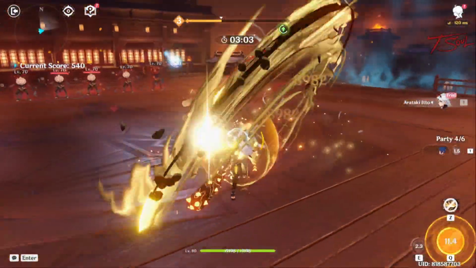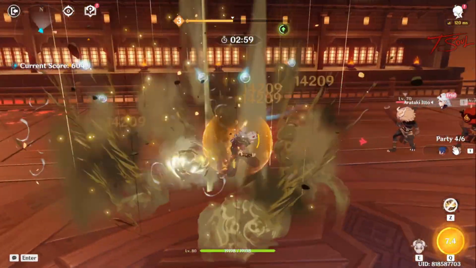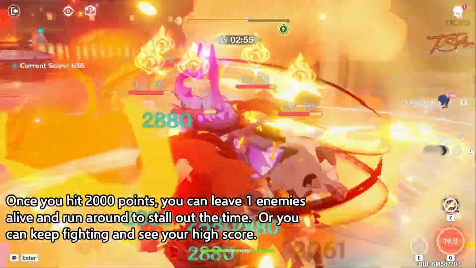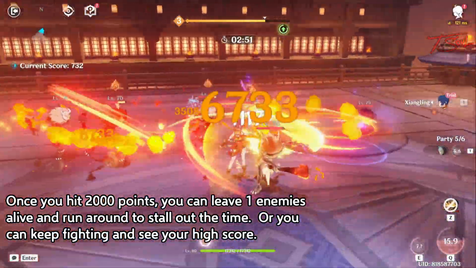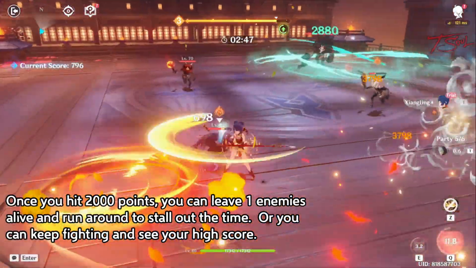You can always add in your own character to make a 2-player team, and it will make the event even easier. And the last note is, once you hit your score of 2000, you can just run around the screen and avoid enemies instead of fighting if you want. It doesn't make a difference since you just kind of need to wait for the time to run out.